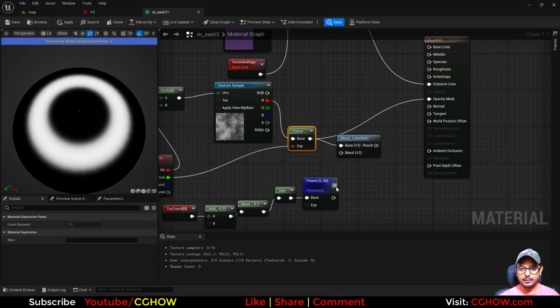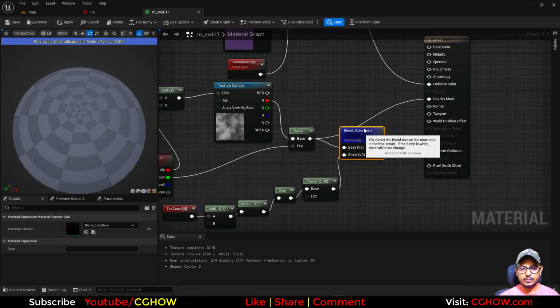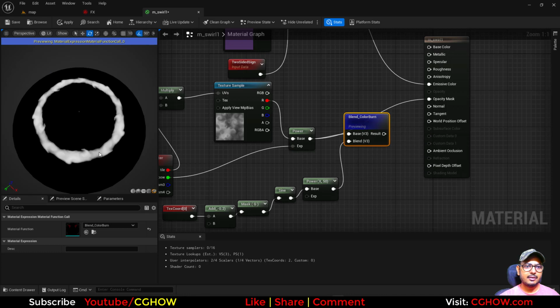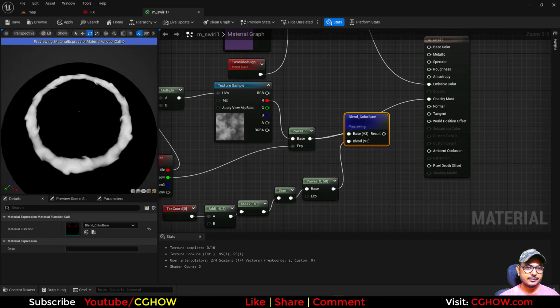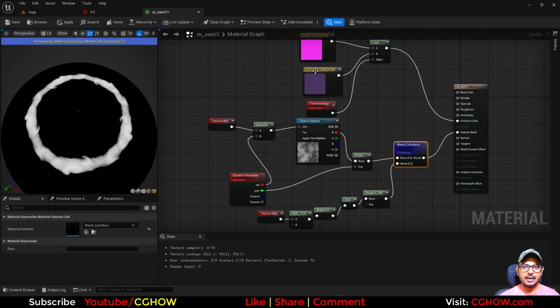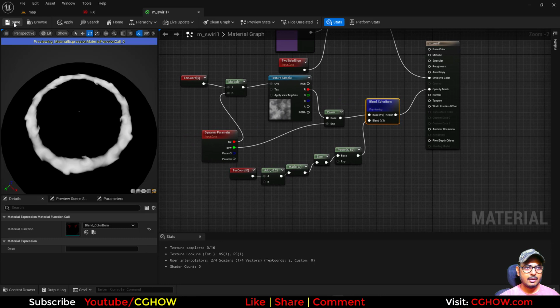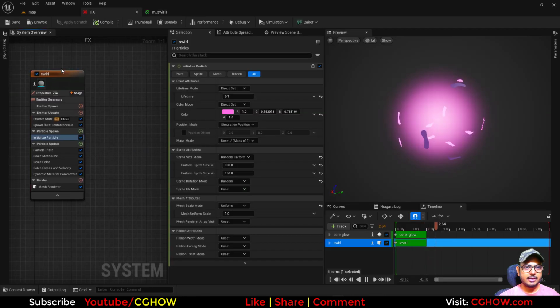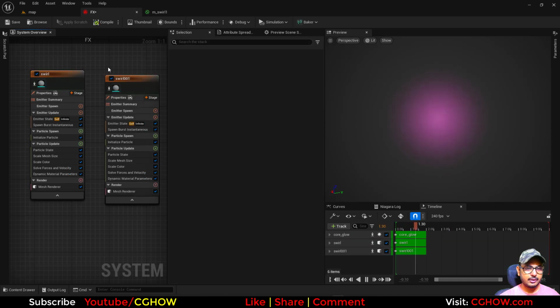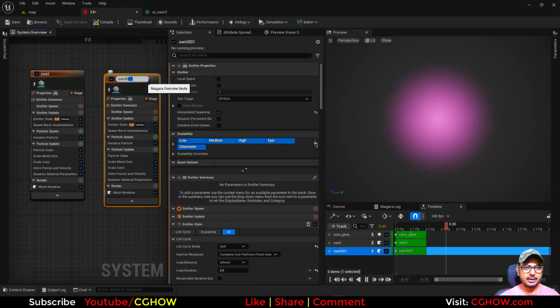Okay, and use these together. So you will have this effect, noise that is cutting it, and then you can use it here. Okay, and it has also been applied to the side material. Let's try it. So save it. So in the FX, I'll duplicate my swirl, Control D, and this is actually swirl rings.